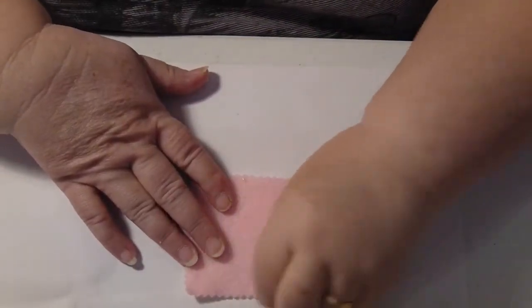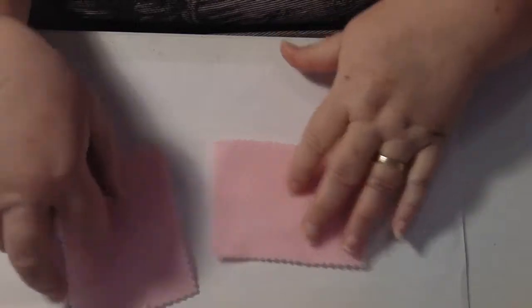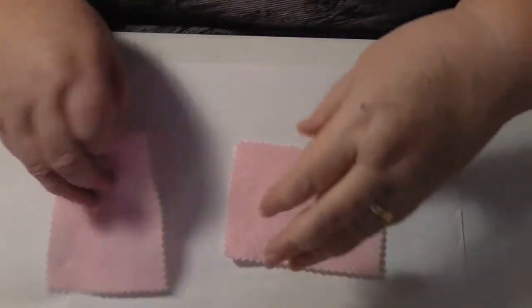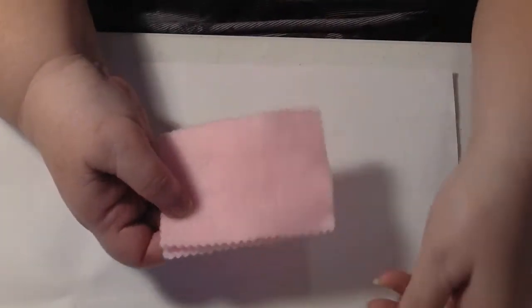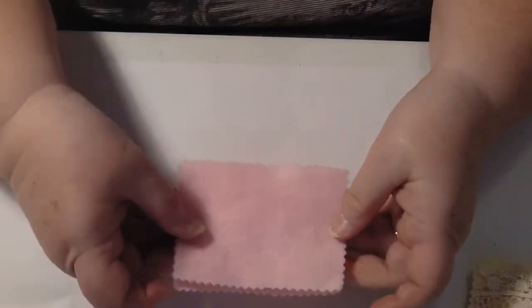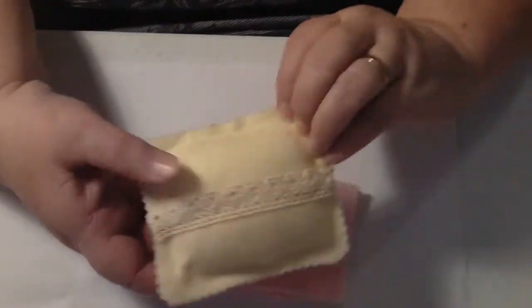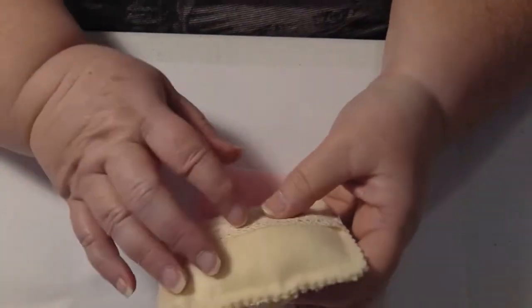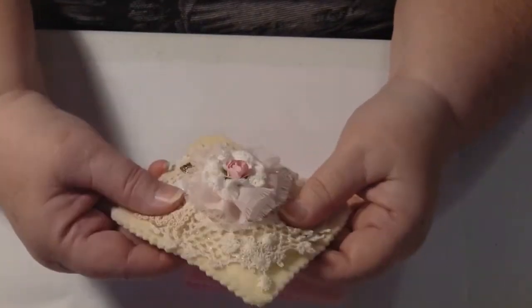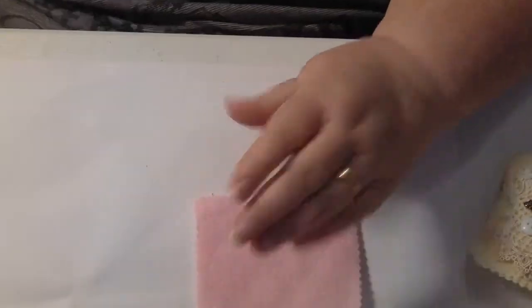So I've cut out one of these squares of pink. Actually, I've got more than one, so the pieces of the little cushion, and you can make it any size, really. So I've just got it to this size. Now with this one here, I split up the back and then stuffed it in, and then I closed it, but I'm not going to do that for this one because this is not very big. So I thought, well, I'll just put glue.